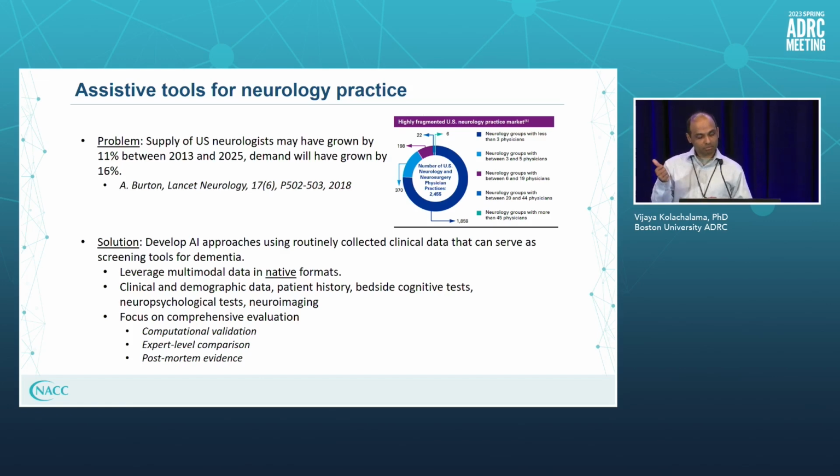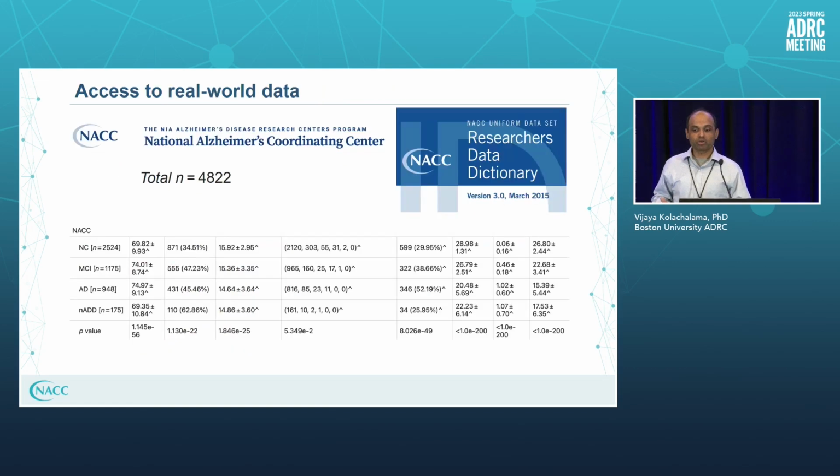We don't want to just build computational models. We also want to make sure that these models are validated in a nice way. So we spend a significant amount of time validating these models. We bring in clinical experts to help us with head-to-head validation, and in some cases, we also do post-mortem validation. This is the NACC data that we downloaded maybe 4 years ago, or maybe 3.5 years ago. You see the number is only 4,800. I know there are many, many more cases, Sarah, but this is the data we downloaded.